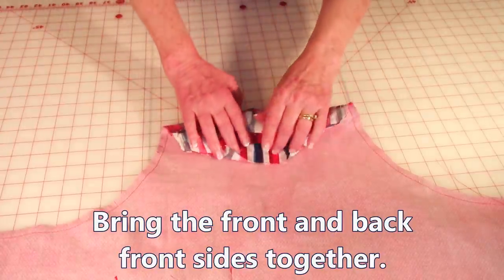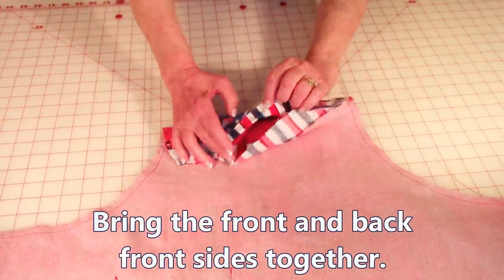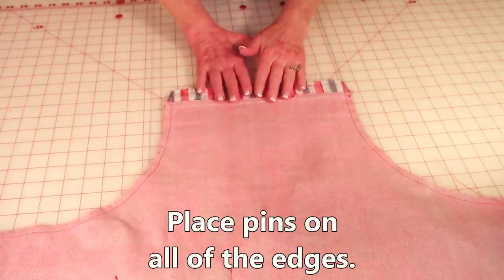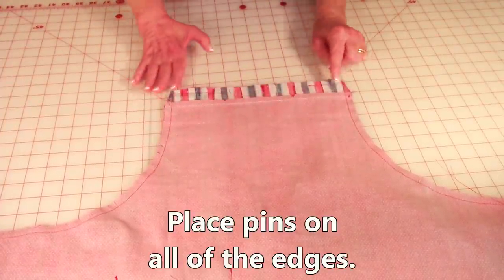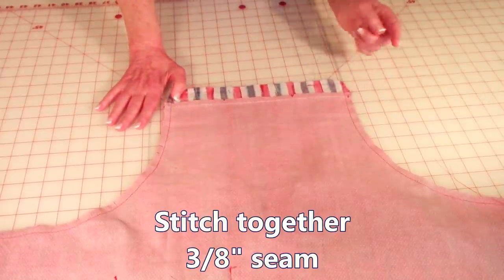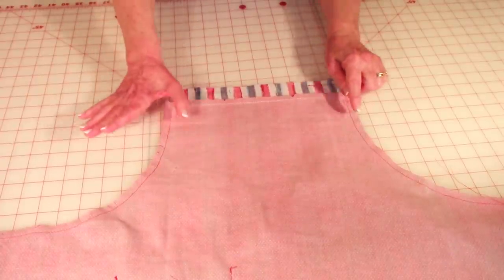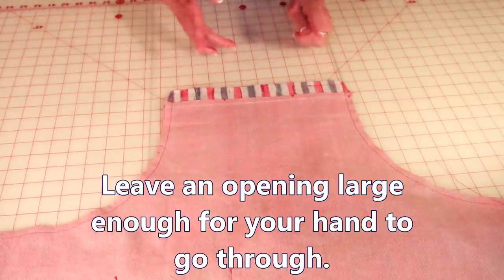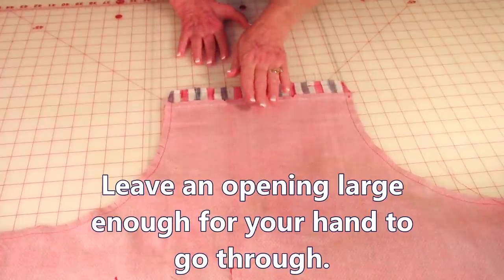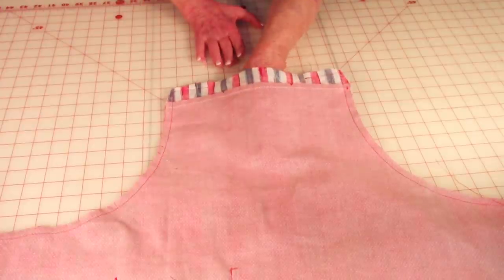So you're going to bring the fabric that goes on the back and the fabric that's on the front. You're going to bring front sides together. So lay it all down, smooth out all of your edges, and then place pins all the way around the apron. Then you're going to stitch a 3/8 of an inch seam all the way around the entire apron except here. You're going to leave an opening right up here so that your hand can reach in so that you can turn it right side out.